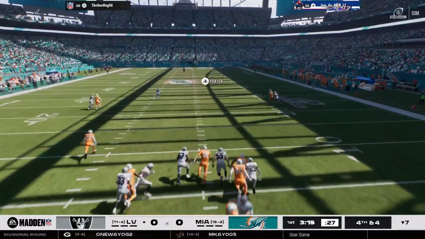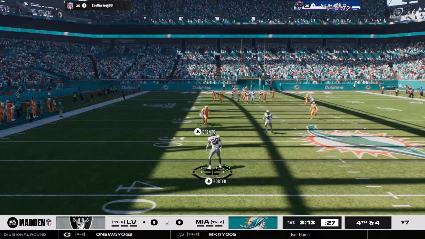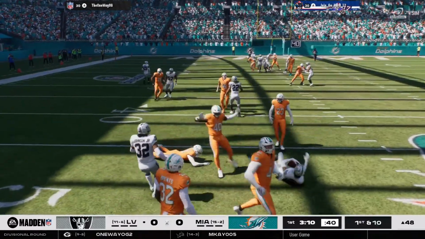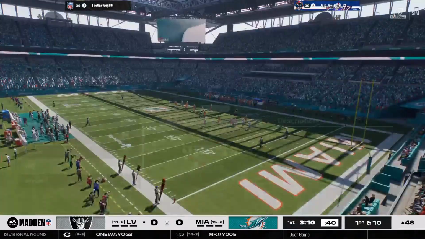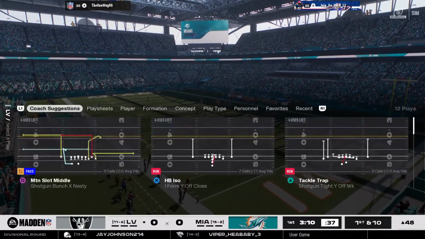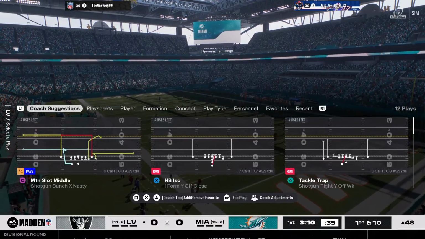Got the punter Bailey on now as he sends this one away. That'll go as a 46-yard punt with a return of 7. And the Raiders will have a short field to work with as they take over.